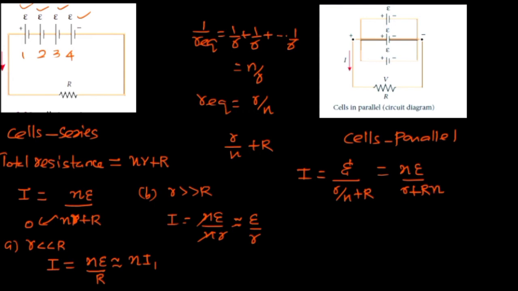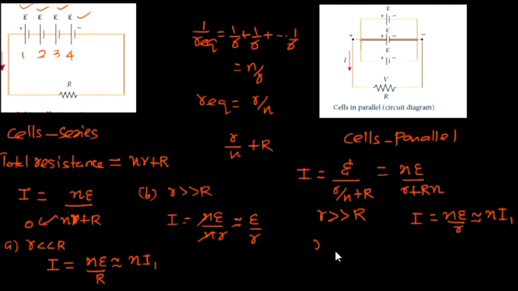இதுலயுமே கேஸ் இருக்கு. When small r is very, very greater than capital R. இப்போ internal resistance external resistance விட ரொம்ப அதிகமா இருந்தது அப்படினா, capital R could be 0. அப்போ current will be n epsilon divided by r கிடைக்கும். இது approximately nI1 கிடைக்கும். So in parallel connection the situation is different. When the internal resistance of the cell அதிகமா இருக்கிறப்ப நமக்கு current நிறைய கிடைக்கும். So I will be greater than nI1, you know very well.